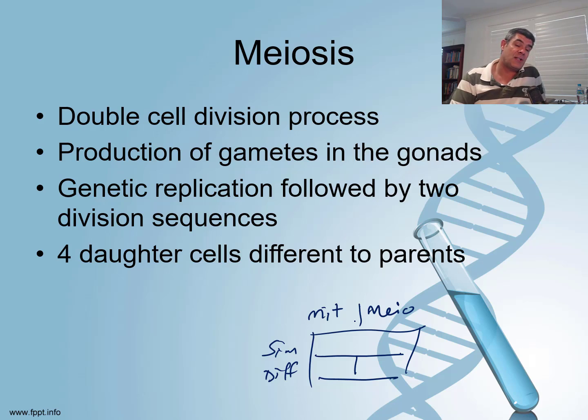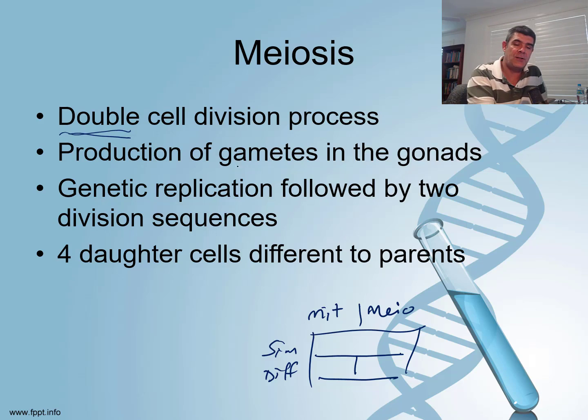So, a couple of differences. Firstly, in mitosis, we have a single division process. In meiosis, that division is a double cell division. The first step is a replication, which is common to both processes. But in meiosis, we go straight from the first division, the cells splitting into two, into a second division without the replication stage. This is one of the reasons why the number of chromosomes is reduced, in order to produce cells with only half the number of chromosomes as the original parent cell.